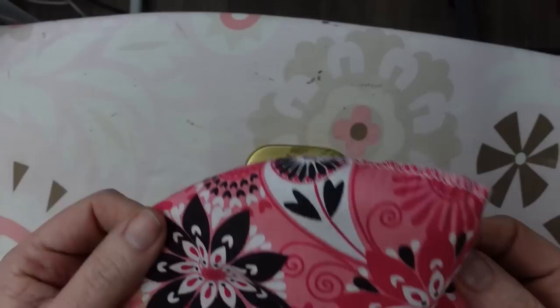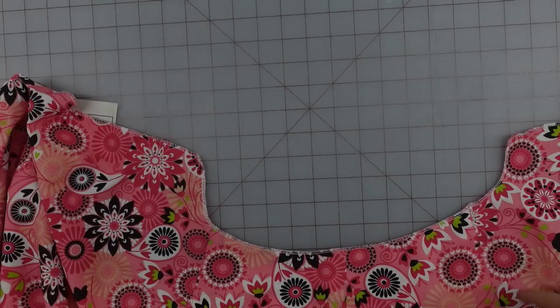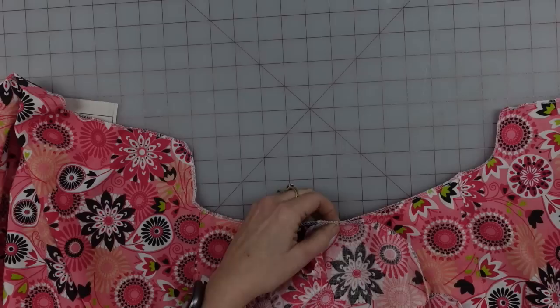so that I can go ahead and then set this into my sleeves. Okay, so now I have my yoke opened up here. This is my front, it has gathers. This is my back, it does not. And I want to make sure I'm matching up the back part of my sleeve to the back part of my blouse. So I'm going to match up my shoulder center point with the shoulder seam here.